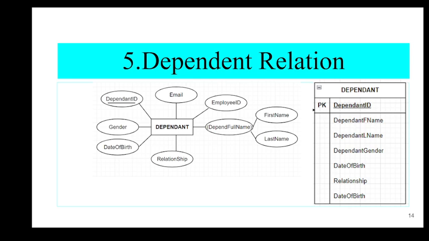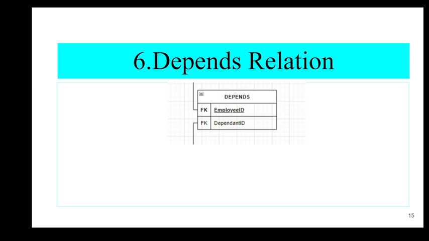But in this case we had a unique nature here. In the case of M to N relationship, we need to come up with a new table, and in this case we store the primary keys in that new table. Then from there we draw a line to reference the primary keys in their respective relation. So in this case we add one many-to-many relationship, which was between employee entity and the dependent entity. After we mapped the employee entity into employee relation, and dependent entity into dependent relation, we stored the primary keys employee ID and dependent ID in the new table depends. Then from there we use an arrow to point to their respective primary keys in their respective tables.